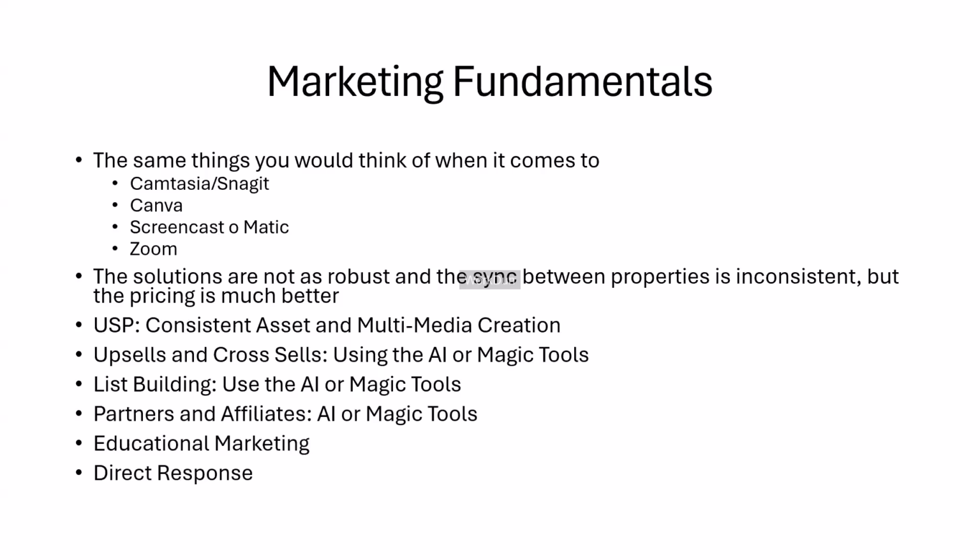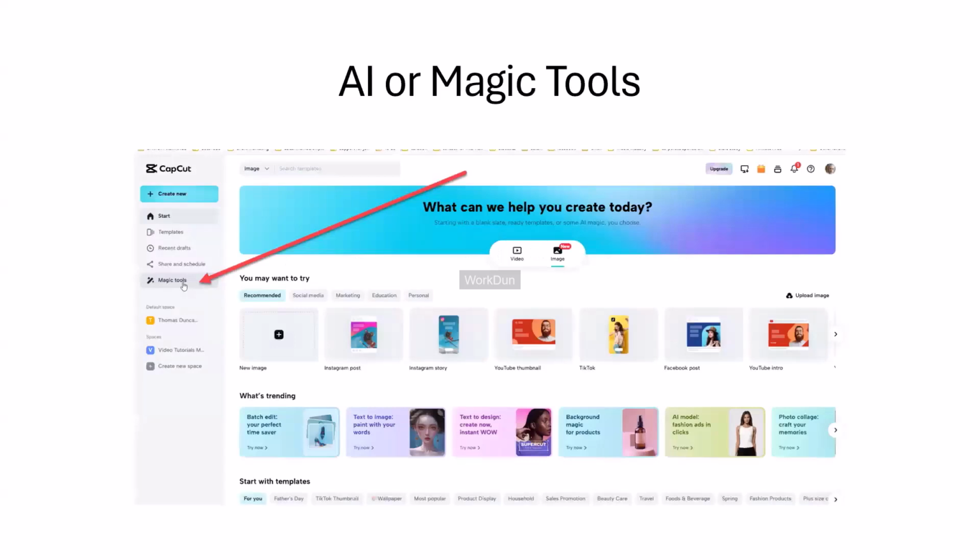And that's really where CapCut stands apart from, let's say, Camtasia at this point. Camtasia is not necessarily made for you to generate things. If you're going to be generating things, you can do it, and you'll see that here inside of CapCut. Let's talk about the AI, or what CapCut calls magic tools. And I would encourage you to go to CapCut and to explore these tools. And there are quite a few of them.